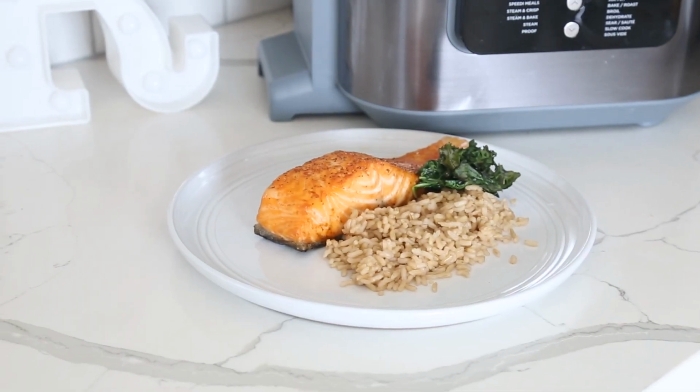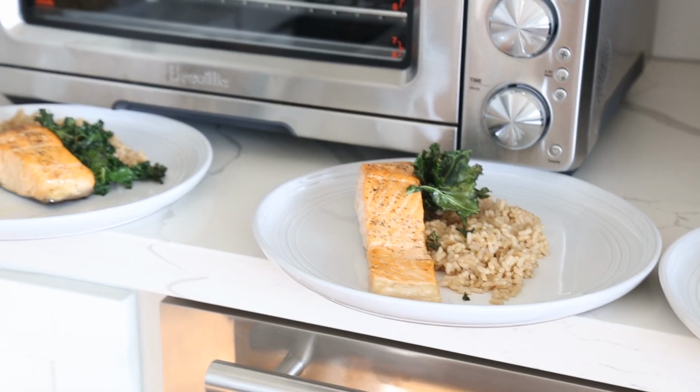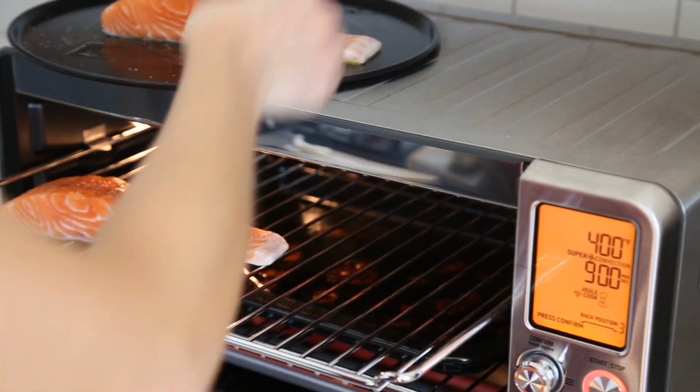Well, what's really fun about this too, Emily, is we've compared 2 different types of air fryers to see what the difference is in the 2 of them. Because one of the advantages of air fryers is it's so much faster. You don't have to wait for your oven to preheat. And on top of that, when you're actually cooking the salmon, you can easily peek on it to make sure that it's reached the consistency and the texture that you're looking for.